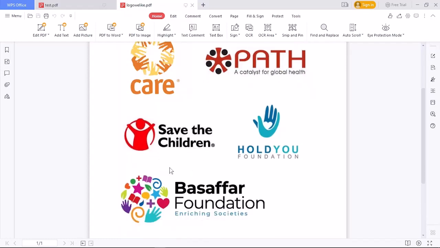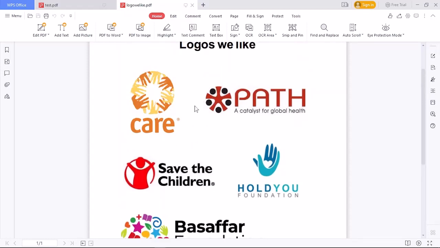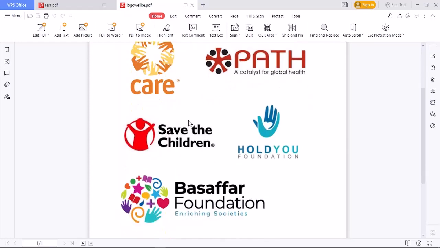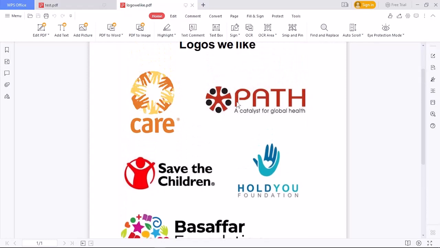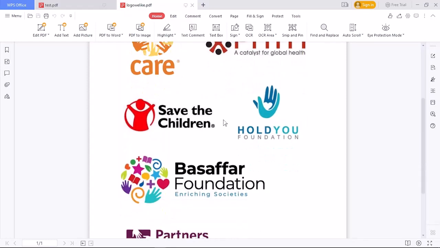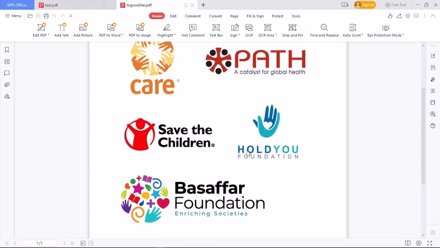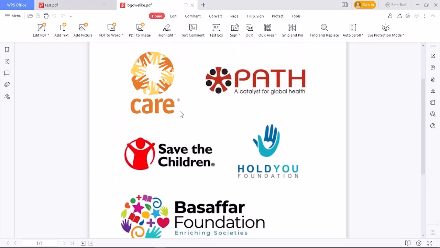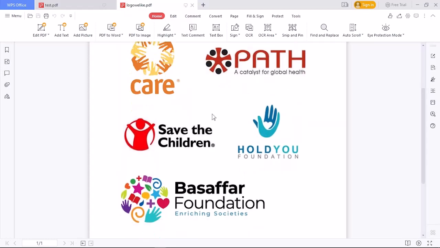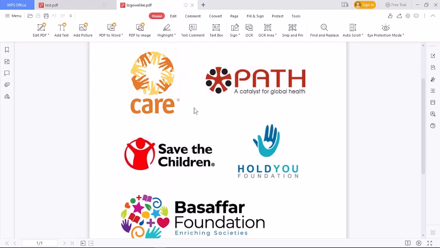Then, are these abstract logos or what? Are these letter marks? Are these word marks? What type of logo are these? See, obviously these are abstract logos. So you should keep that in mind as well. That's why you need to understand the brief. Well, what about the typography? How do they work? Are they using serif fonts? Are they using sans serif fonts? These are the questions you need to ask yourself before jumping straight to Illustrator. Right, so you should ask yourself these questions.